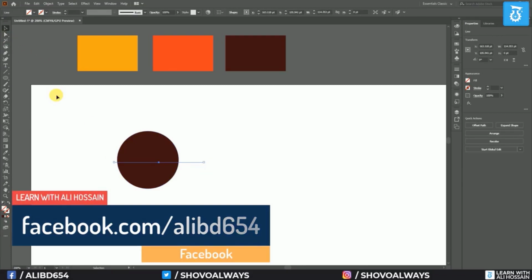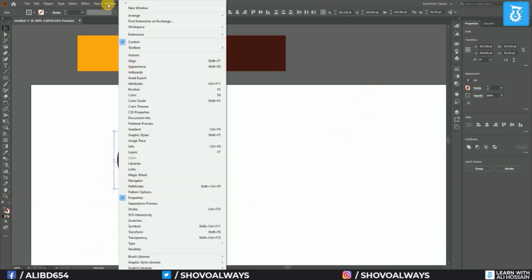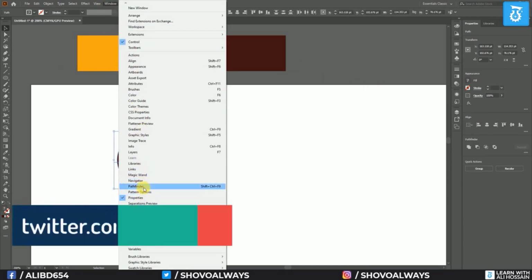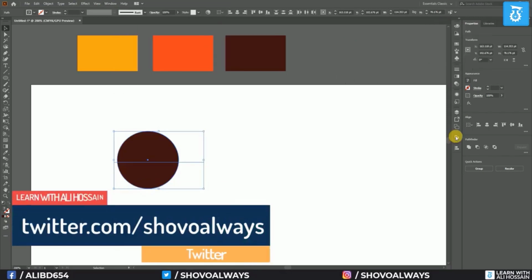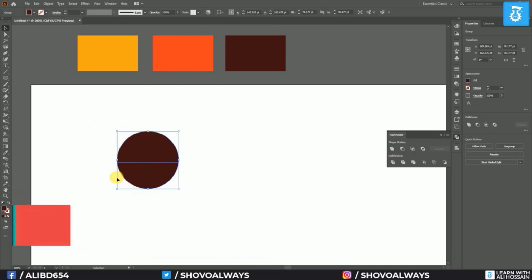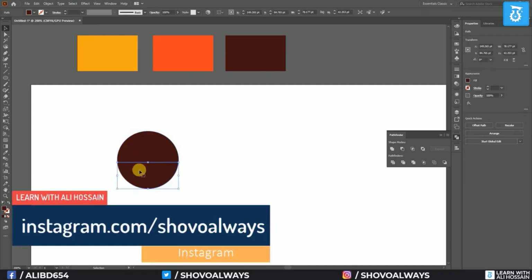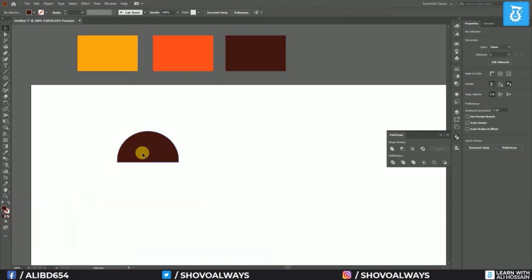Then I will select the move tool, and then I will select both. Then I will go to Window and then Pathfinder, and I will place it here. So this is our Pathfinder, and I will select Unite here. If I do that, you can see that I just divided our circle. Now what I will do, I will right click and press Ungroup. In that case, now they are two different sections. I don't need the last one, so I will remove this one. So it is like that.